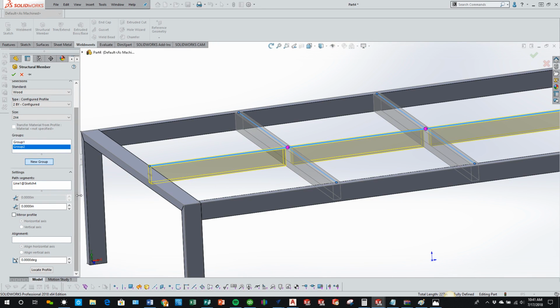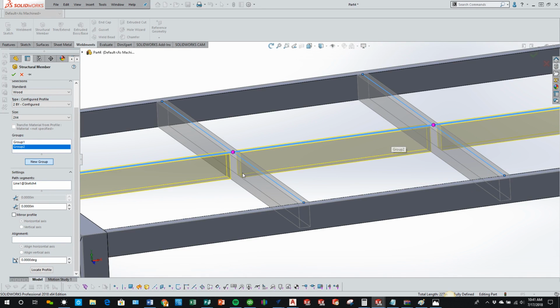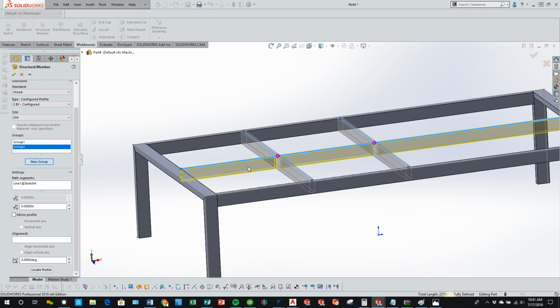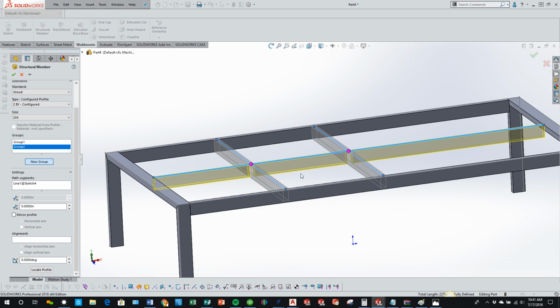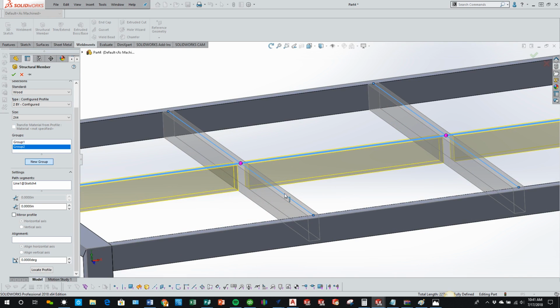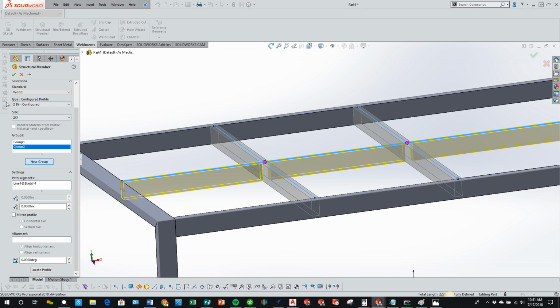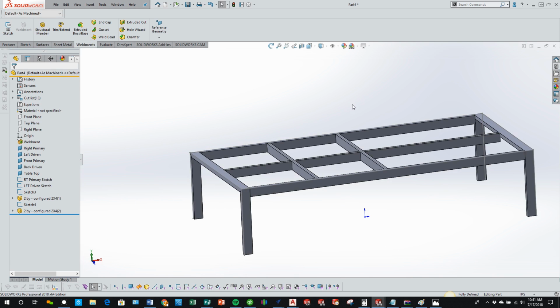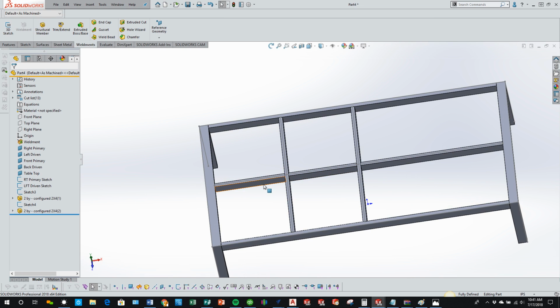So with our corner treatment setup, you will see that SOLIDWORKS actually came in and it split this long running beam and made it to where these cross beams were the primary and these were the secondary. So that's not bad. We can say okay to that. And so as we look at this, say, all right, that's looking pretty good.